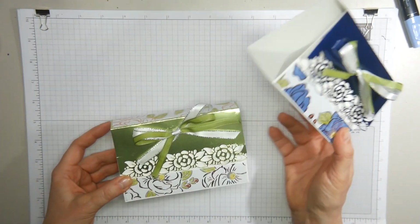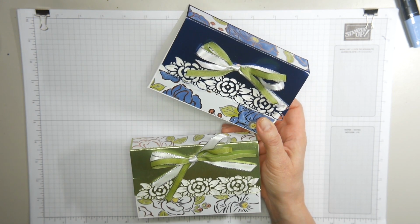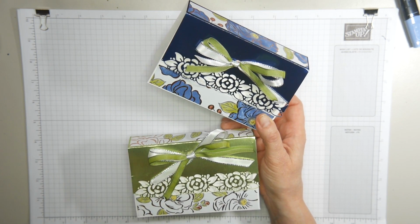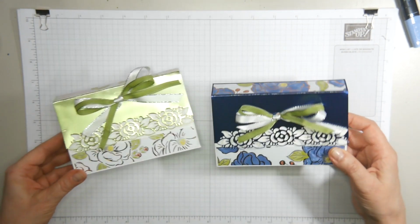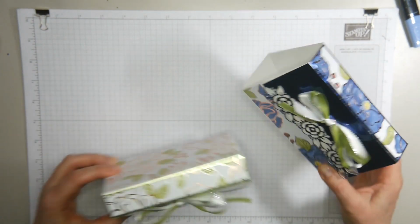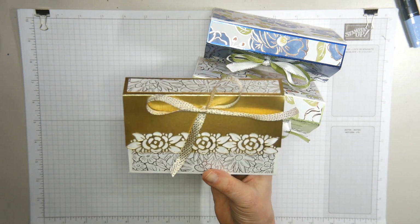This is blueberry bushel. This is old olive. These are the Noble Peacock foil sheets, and they come in 3 colors. But I really loved the blue and the green. And you can see with a different type of coloring you get a different look. And you could also have, of course, gold foil paper.